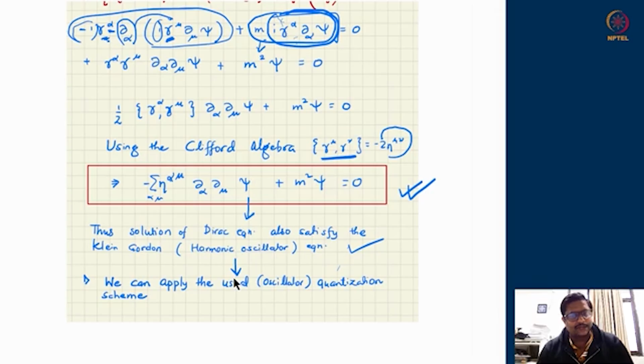In the next class, we will try to see how to do this for the Spinor field. The usual way looks very much settled, that we can do it the way the scalar field was done because both of them satisfy the same equation. And we know it has a richer matrix structure. Scalar field was just a number. This time we have a 4 cross 1 matrix. That means it has different components. All the components satisfy the Klein-Gordon equation. So therefore, Spinor is a collection of more oscillators. So we can quantize it like we quantize an oscillator, and that is what we will do in the next class.